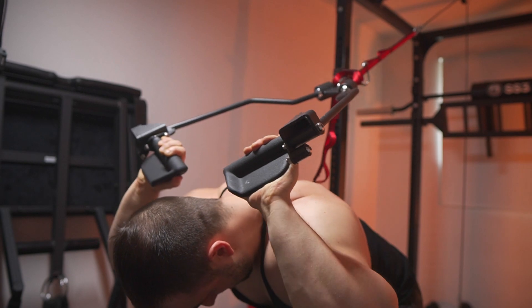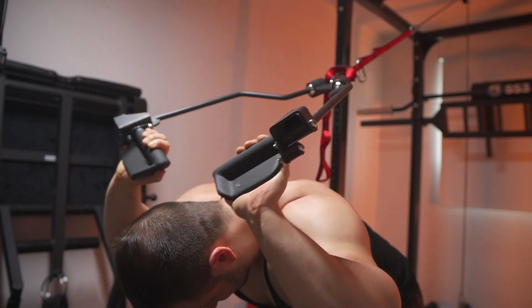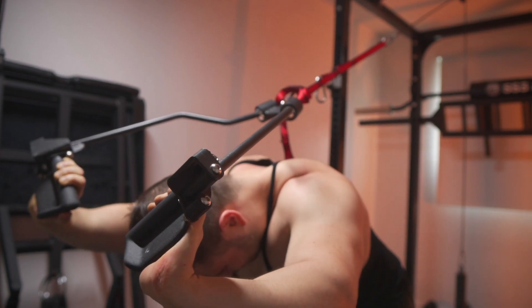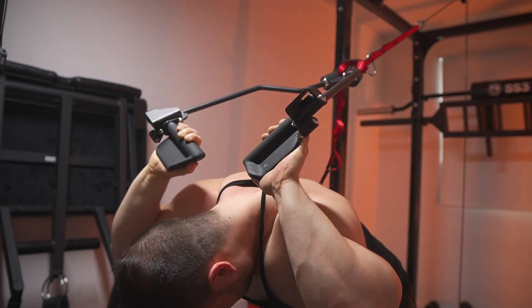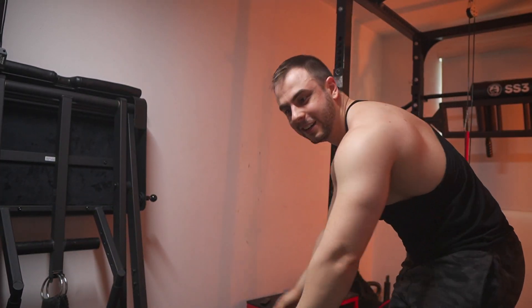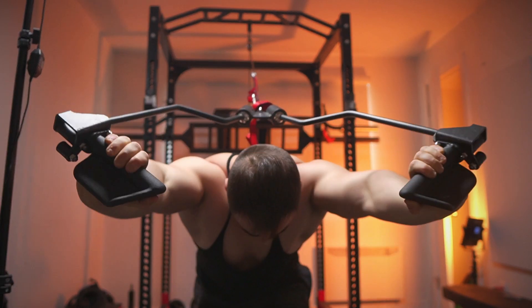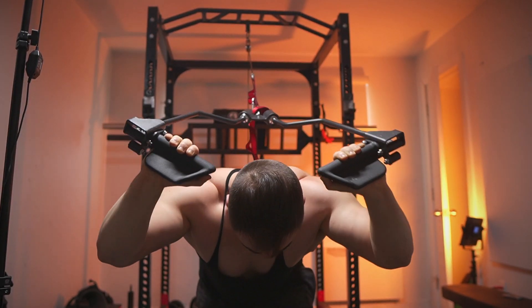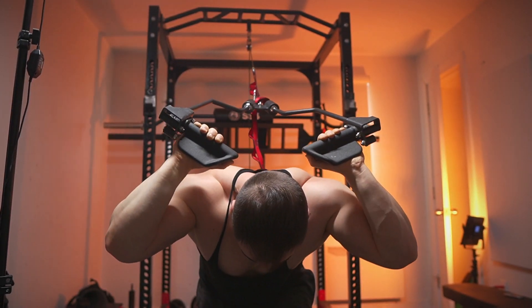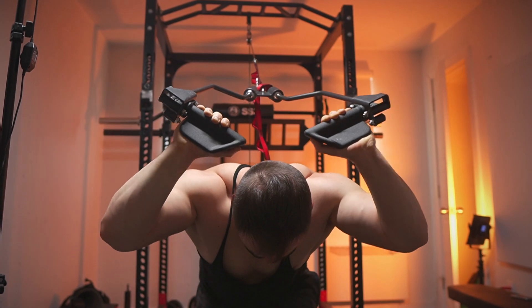The top-down extension is my favorite way to hit the long head of the triceps. The only limitation is the weight — I tried two plates but can't maintain position because it pulls me back. I'd need a belt with a heavy loading pin, which is annoying to set up. So you might find you just won't be able to go heavier and will have to high-rep it — but that's not a bad thing, because proximity to failure is what matters for hypertrophy. I got 15, then 12, then 8 reps, losing performance quickly but staying in the effective zone. These feel great on the elbows with an awesome stretch — I hold at the bottom, DC style.